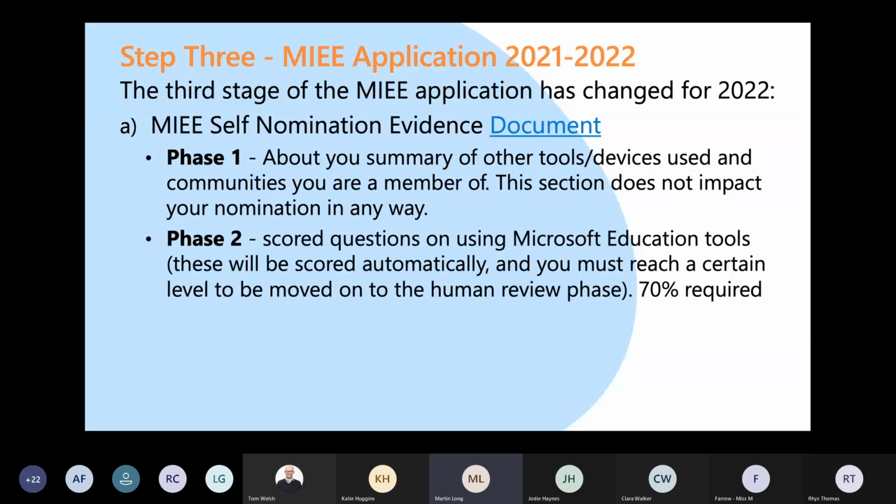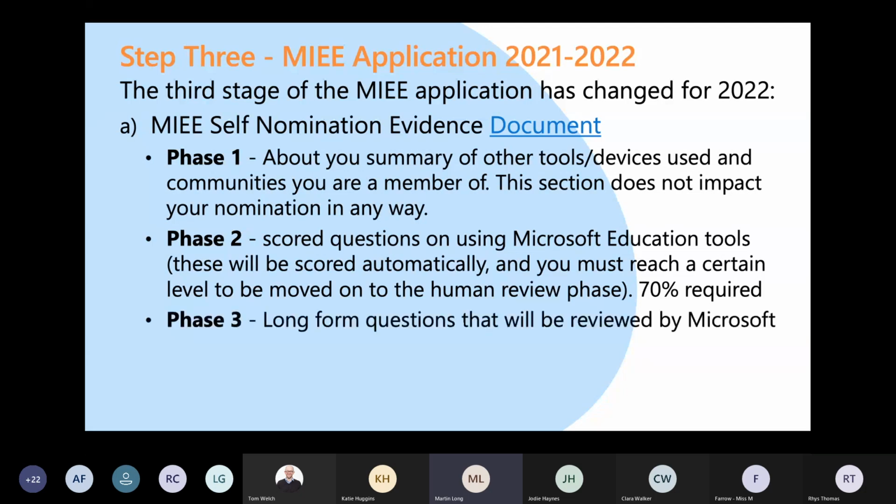You've then got a phase 2 section in that document that's more of a quantitative, and it's around things that you've achieved. It will have certain metrics that are measured, but they'll be really easy to answer and demonstrate through going through and either studying independently or just joining the Turn It On sessions.